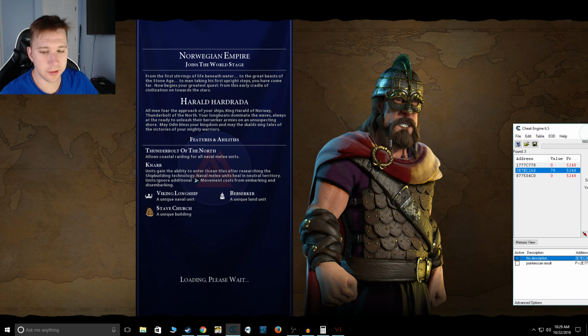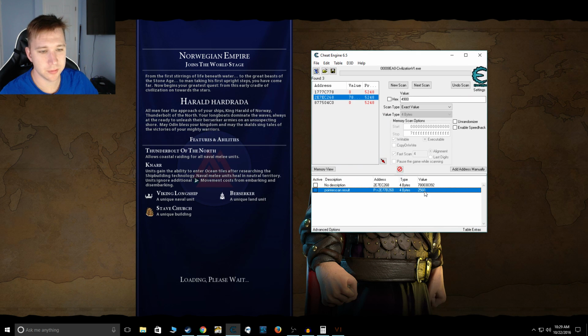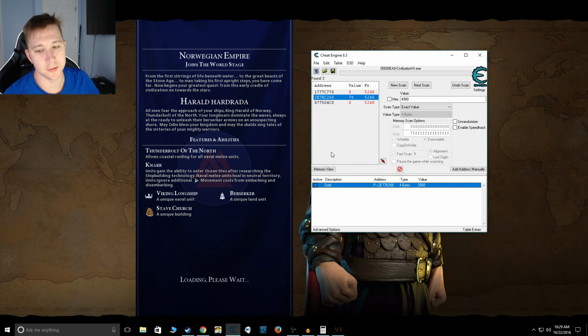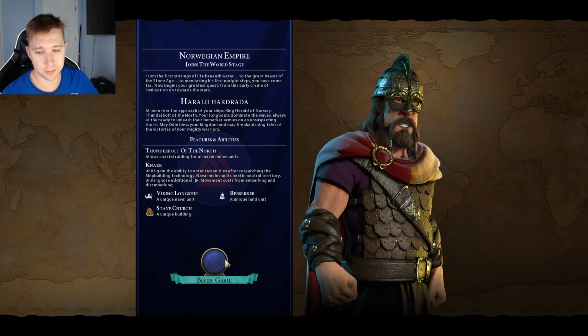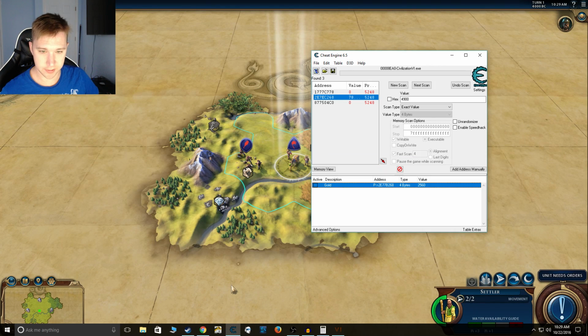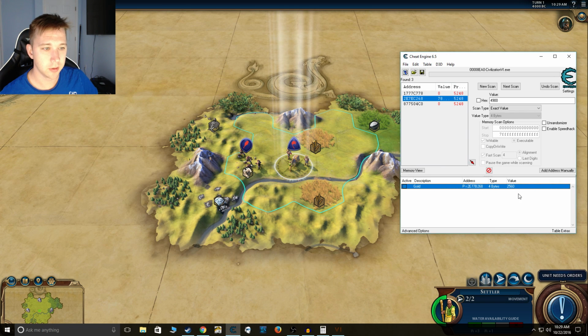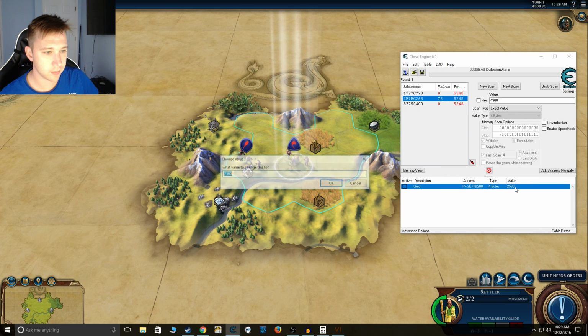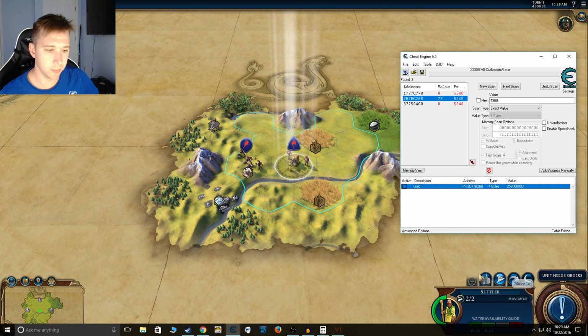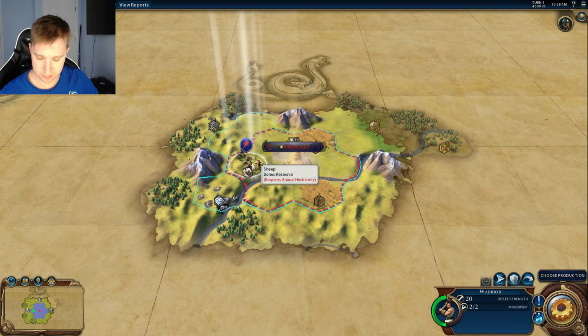Alright, so already it looks like that pointer worked fine. So gold, okay. So looks like we've already got the pointer where we want it. So start the game here, and let's see. So we'll change this to 1, 2, 3, 1, 2, 3, boom, and then we'll go ahead, start the city, send them to.